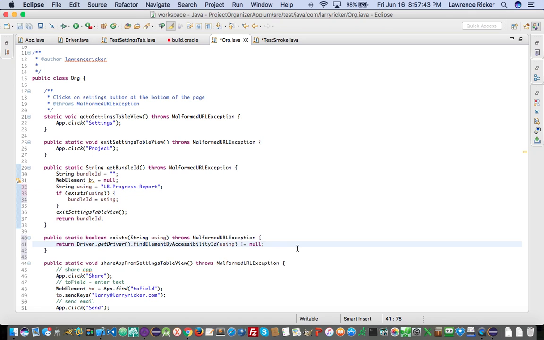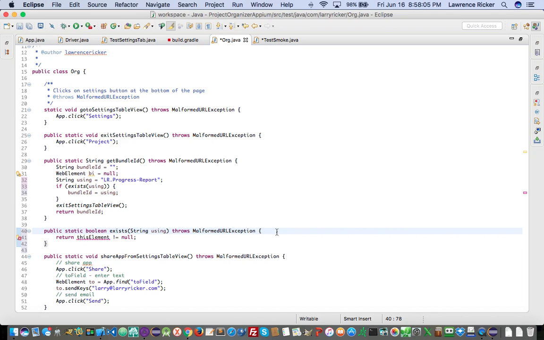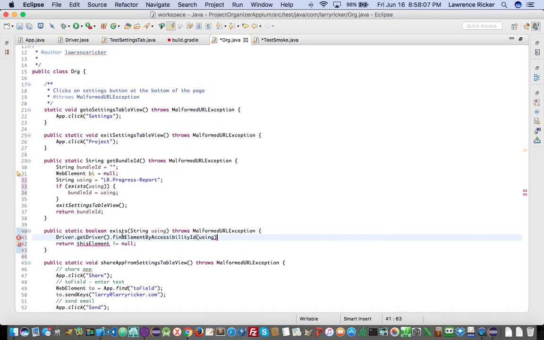I'm going to change this up a little bit. I'm going to extract that. I'm going to put in this element. And then I'm going to put this down here and get the web element.